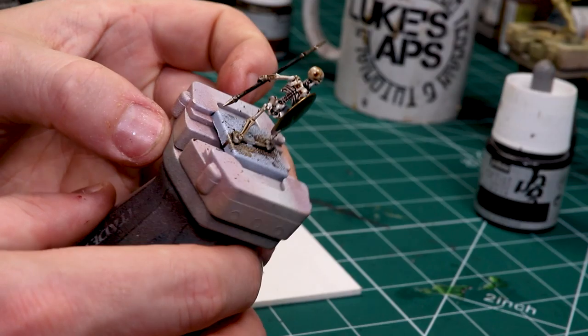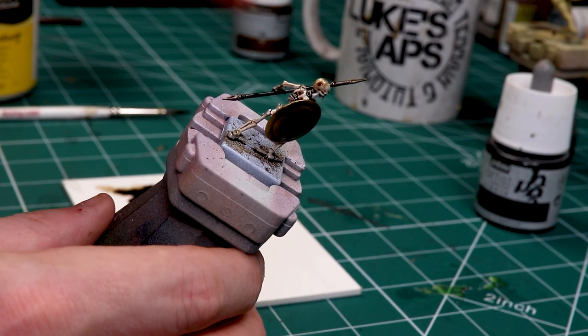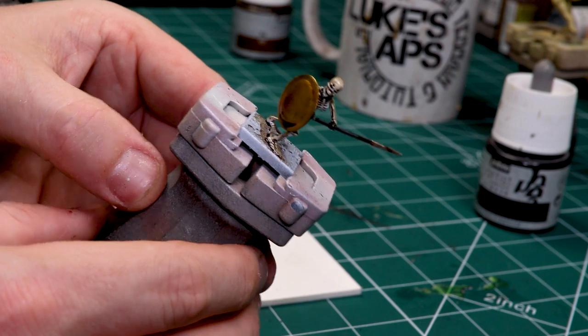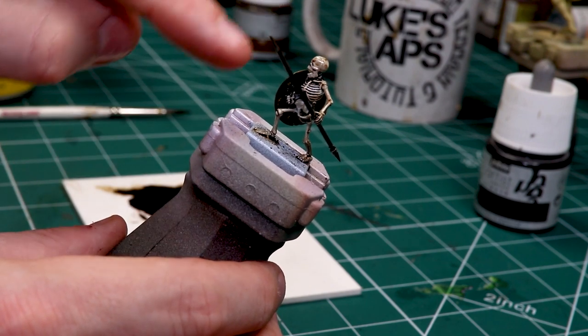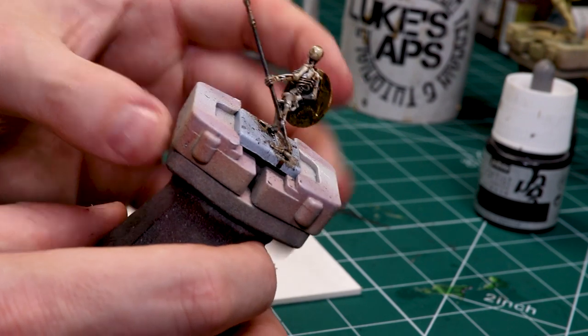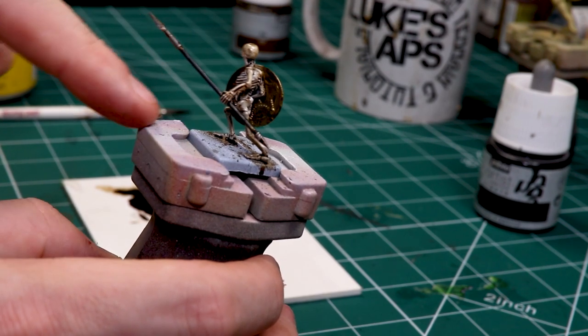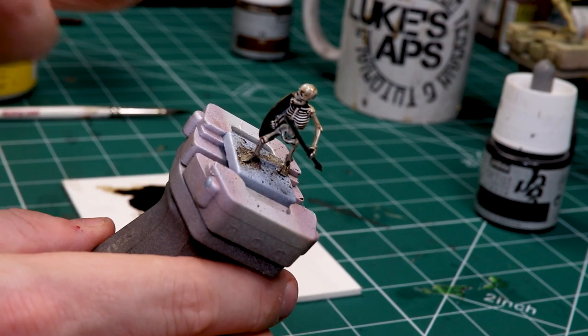Now once that's nearly dry, you'll see how it's setting. I mean, there is a bit of pooling on the head. But on the shield, it's all dropped to the bottom, and that's because it's got no surface tension as such. The way that you add that is by using acrylic medium, okay?